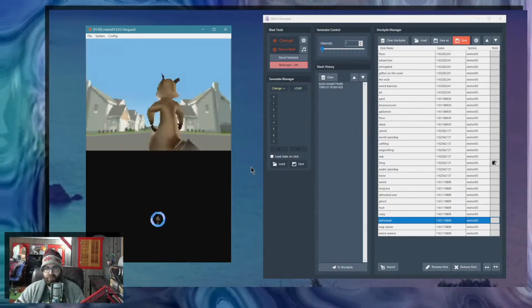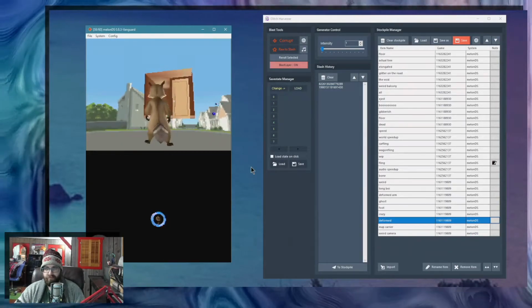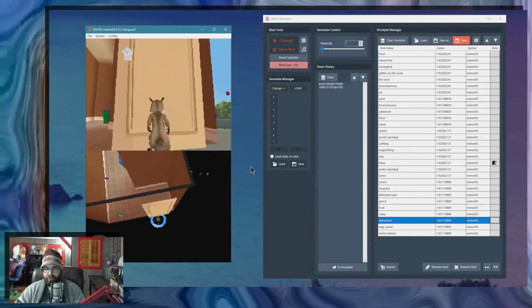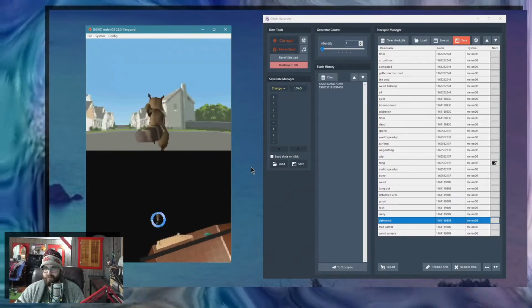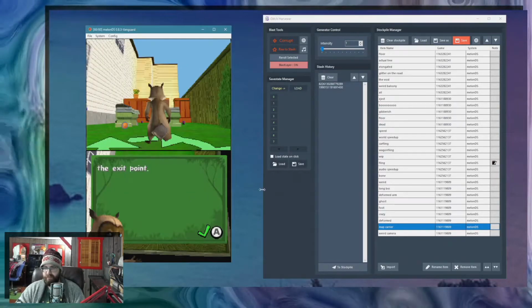I don't think I'm supposed to be able to do that. I just went through the door. Huh. The map carrier. What does that mean?